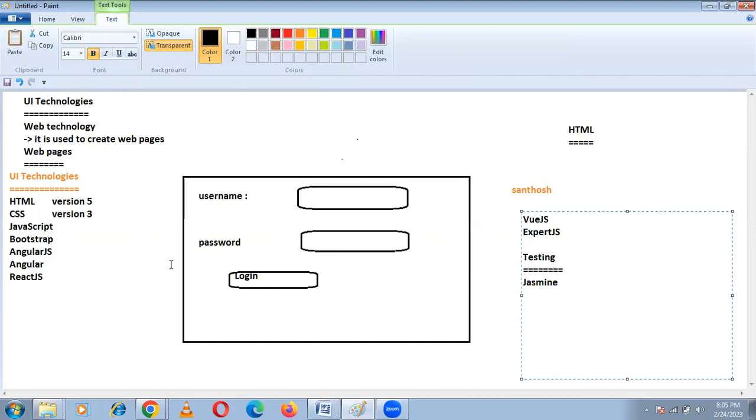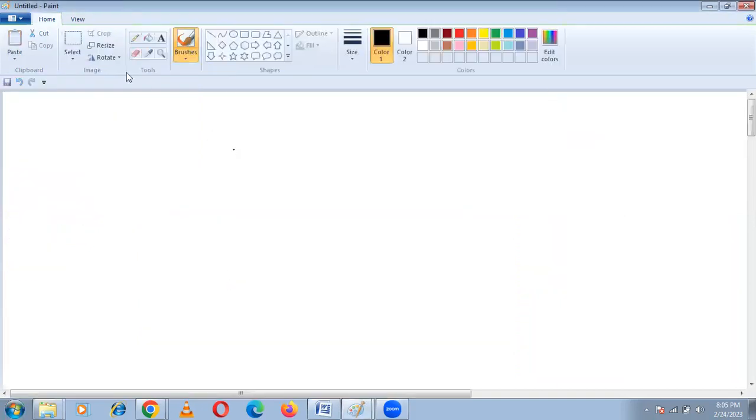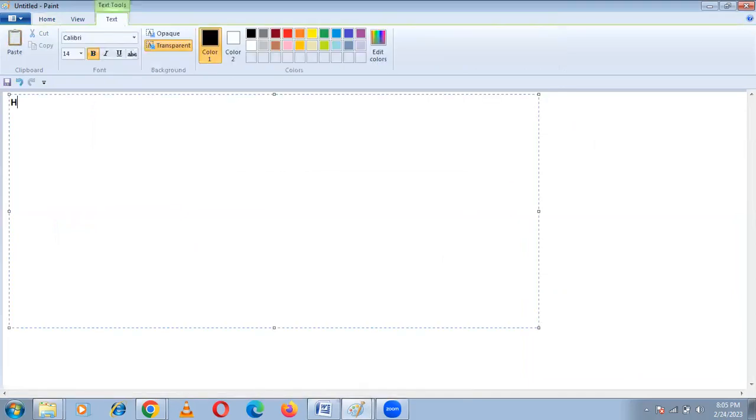And here, first we are going to start with HTML. What is HTML first of all? HTML is nothing but Hypertext Markup Language. What does Hypertext Markup Language mean?